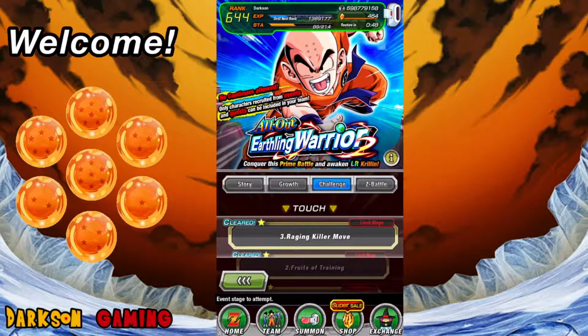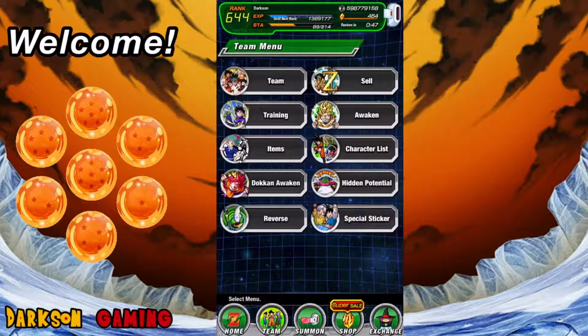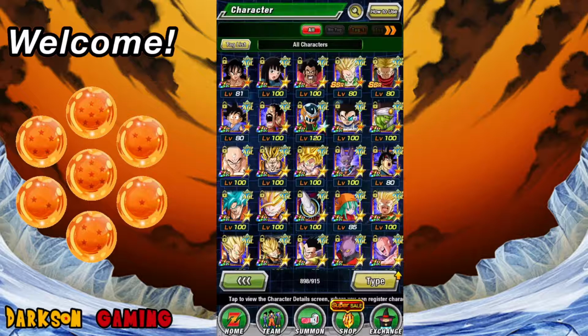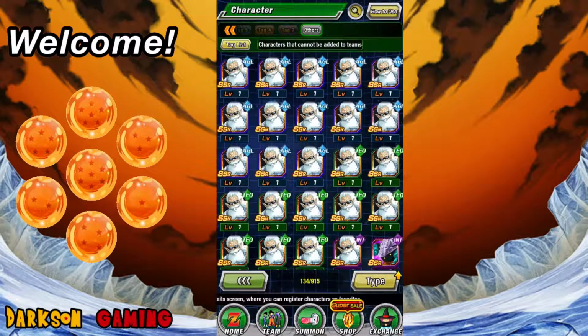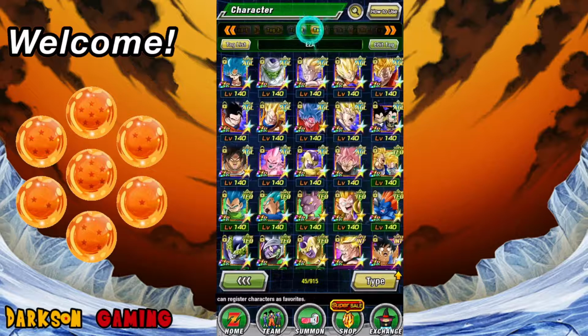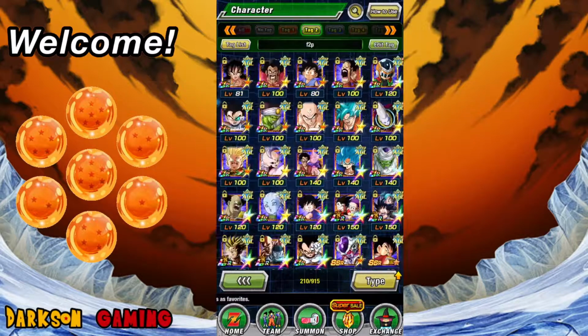Now, another thing that you can do quickly is go to my character list here, and I have set up a free-to-play level right here. Okay, so free-to-play. Essentially all these characters here, for the most part, are going to be free-to-play.